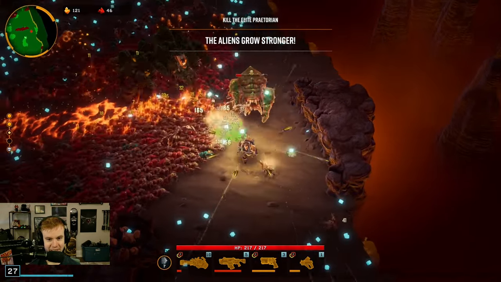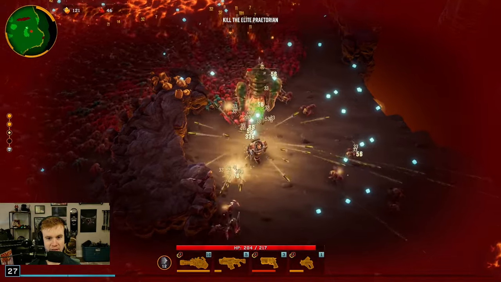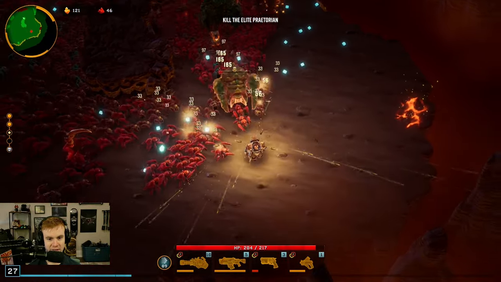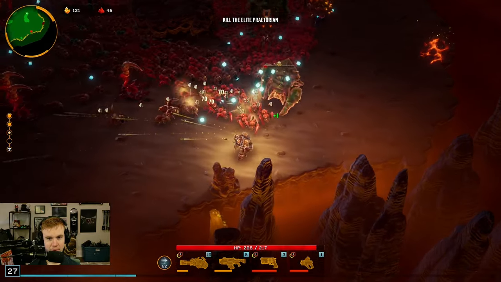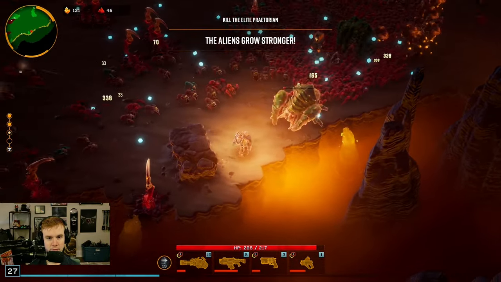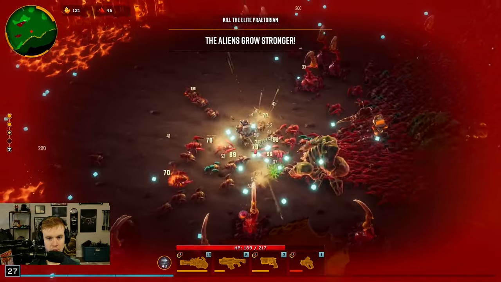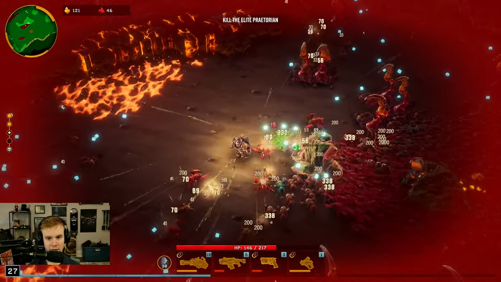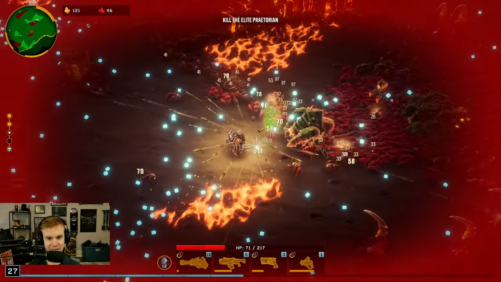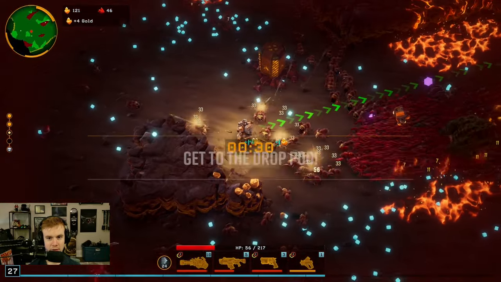What is happening? This is an insane swarm. I think this is like the end. I think this is it for us. Maybe not though. There are too many to count. Get it done, Miner. Oh. My God, shoot the boss, please. Shoot the boss. Shoot the boss. Well done.